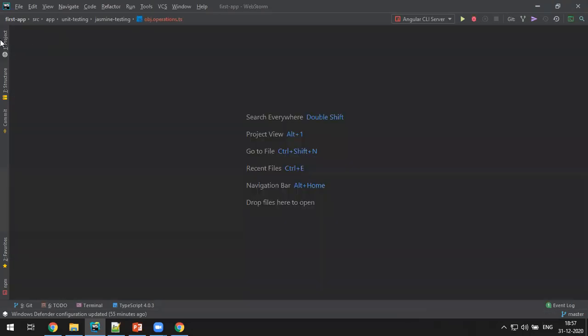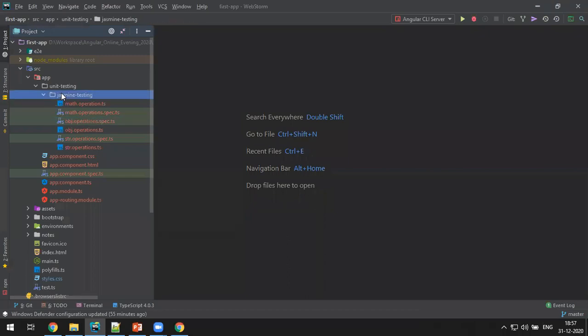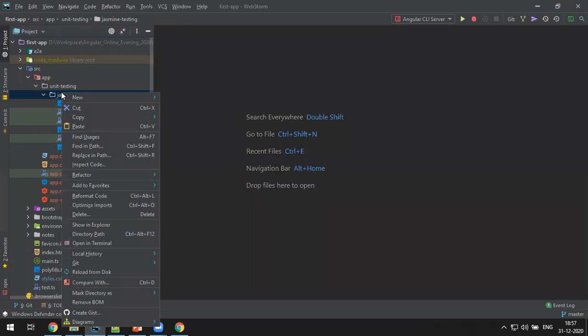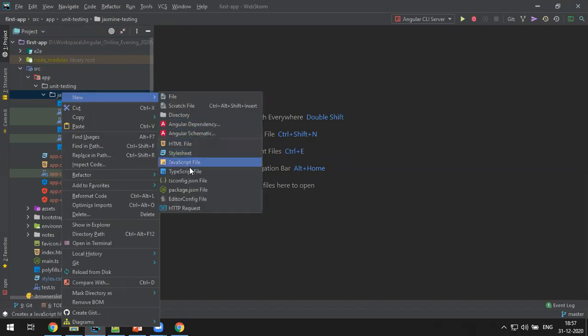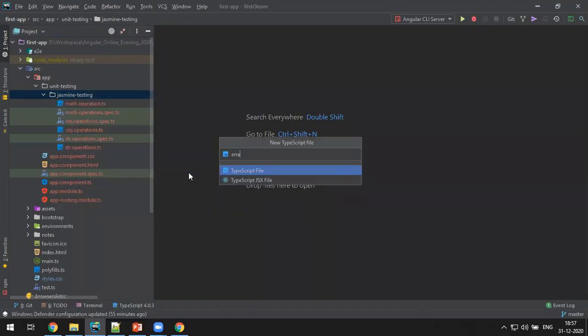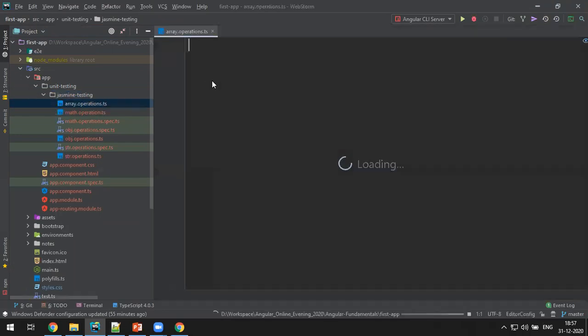Now let's take another example of Jasmine testing: array operations. Here I'll take some array operations in a new TypeScript file, array.operations.ts. I'll just take a basic string array.